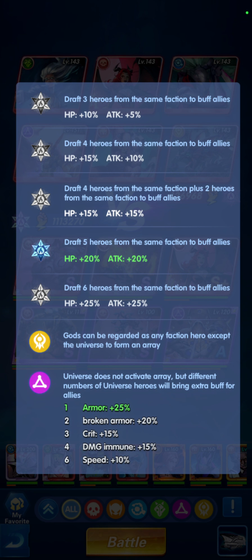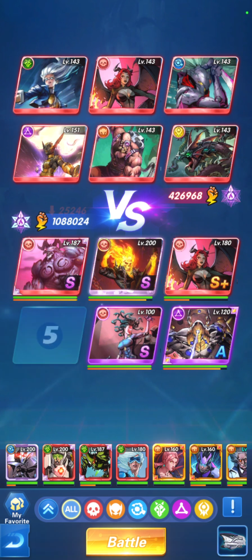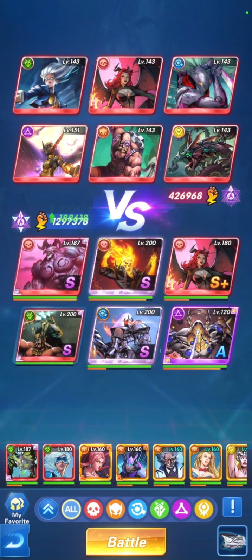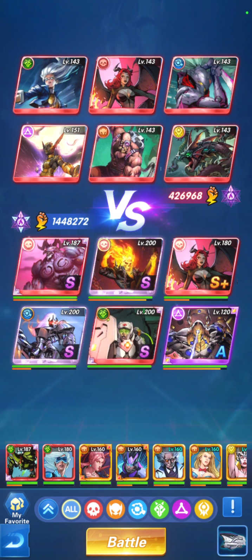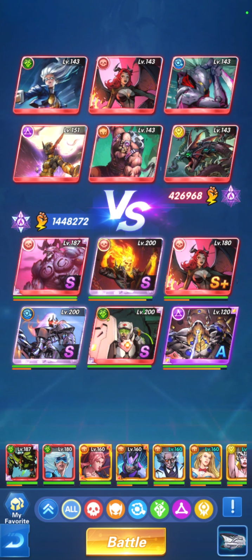Now, let's go back to draft 3 heroes from the same faction. 1, 2, and 3. We're gonna remove these 2. We're gonna add these 2. Now we're enjoying draft 3 heroes from the same faction to buff allies, HP plus 10%, attack plus 5%, and universal monster I added, armor plus 25.